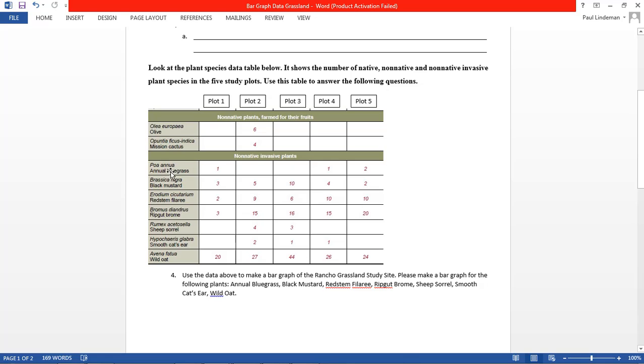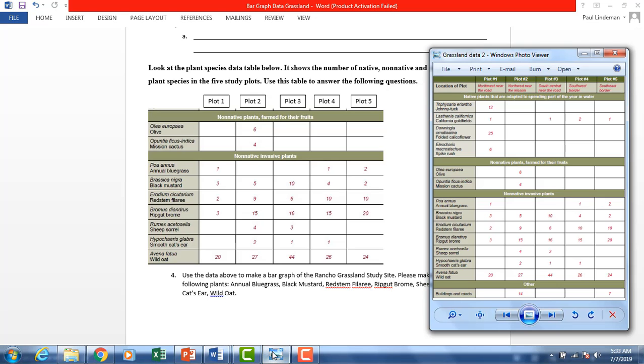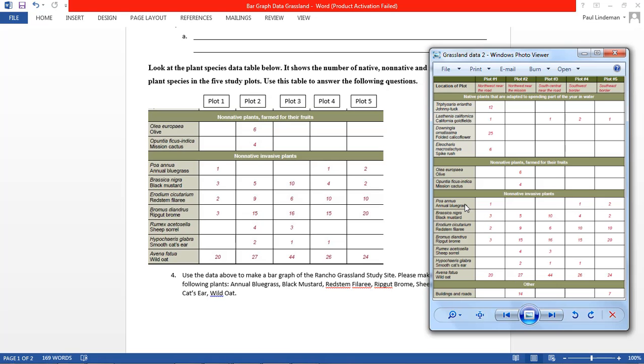And that's these right here, these 7. The annual bluegrass, black mustard, red stem fillery, ripgut, sheep sorrel, smooth cat's ear, and wild oat. So we're going to use those to plot our data. Okay, so again, our picture of that is right here. So it's these ones that we'll be plotting.